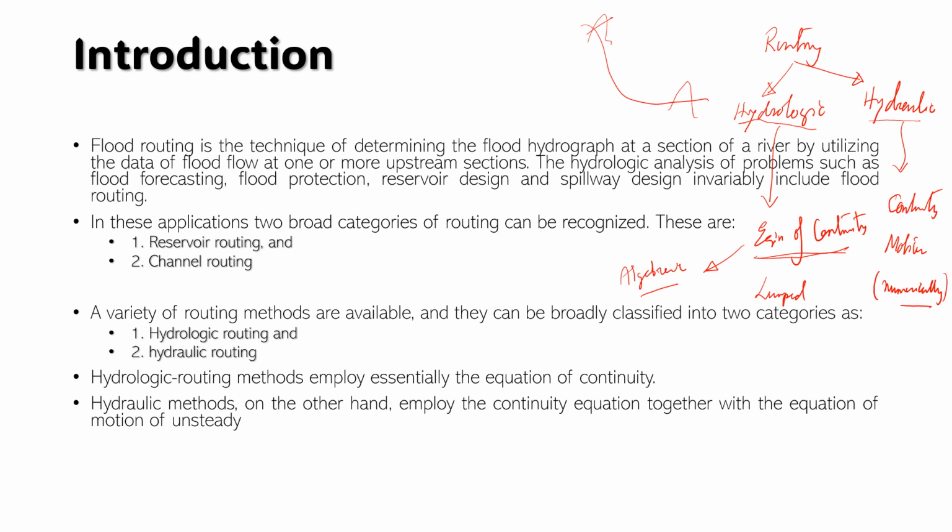So as a result, hydrologic routing is lumped. It is not as accurate as hydraulic routing. However, within hydrologic routing we also have some other methods which are semi-distributed, not totally distributed, as hydraulic routing is totally distributed. It is not lumped. Hydrologic routing was further developed into a semi-distributed form, which gives better results than the earlier lumped versions, but is not as accurate as hydraulic routing.